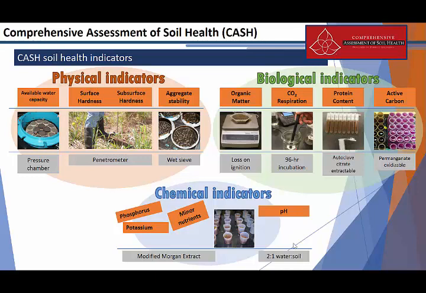And then there's protein content, which is a measure of amino acids in the soil that gives you an idea of how much protein is there. And then there's the permanganate oxidizable carbon, which is a measure of what we interpret as the readily available carbon food source in the soil. So just different measurements of biological activity and life in the soil here. And then the chemical indicators are measured using your standard extraction or pH assessment. For Cornell, they mostly use the modified Morgan because that's popular in the Northeast.